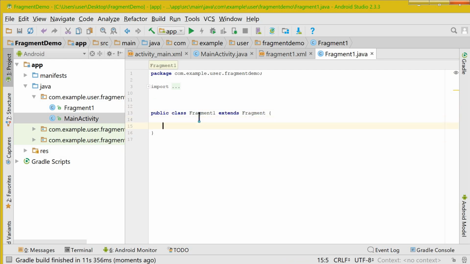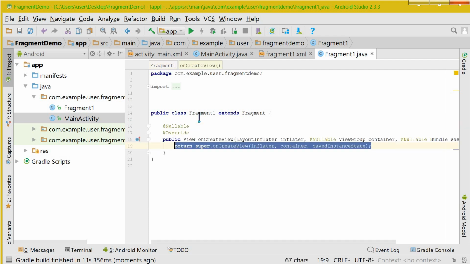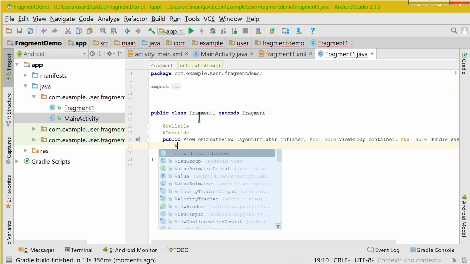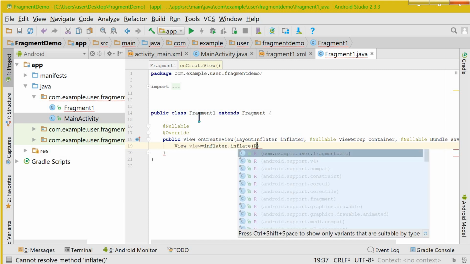We only need one part here and that is the on create view, and we will make a view object here and inflate it with the layout we need.